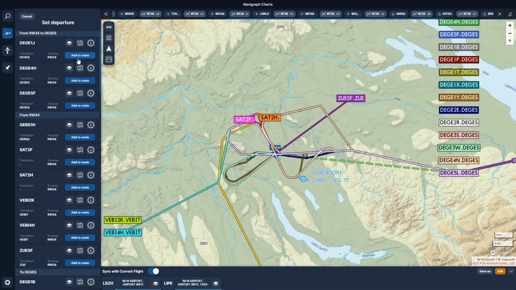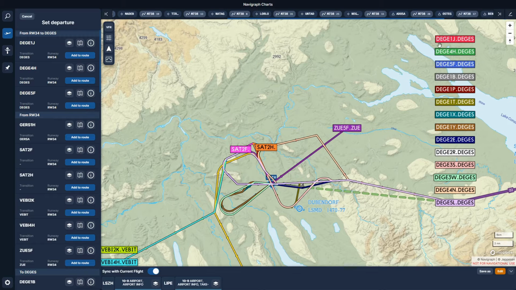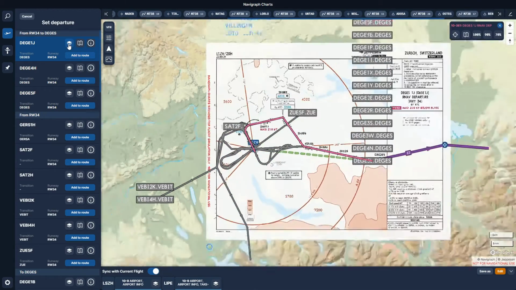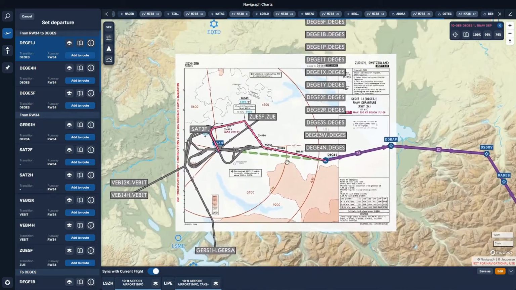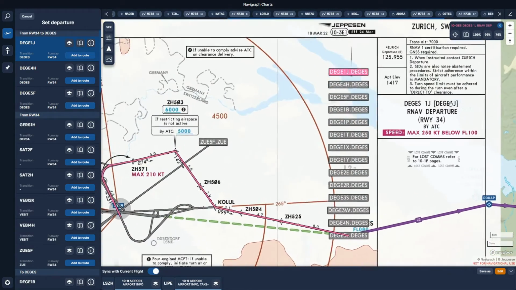Okay, now once again, you've got 3 icons. This is your overlay, this is the actual map, and this is information. Okay, so we've chosen the Deges 1 Juliet departure, so to find out more about that, we can click on that. Now we can actually get an overlay of the departure with its relevant information.